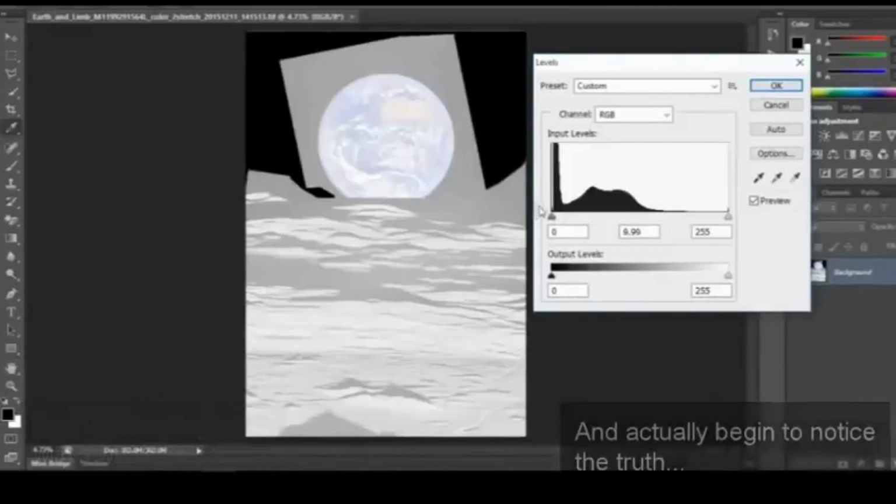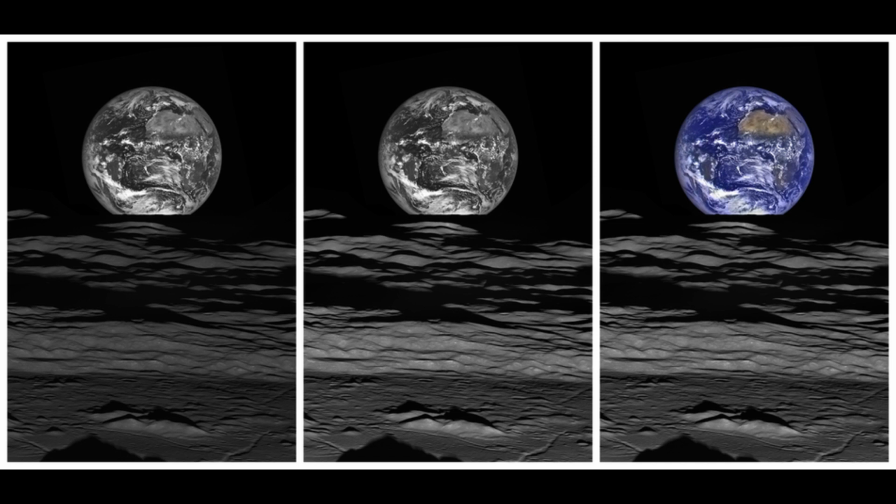This image is a composite, and that isn't a secret. The square you're seeing is most likely just from the different layers that were placed to create the full color image. Here's a series of images showing what was done to create the color image. The original image was taken in black and white, as black and white images are sharper than color images. They then took three separate images through red, green, and blue filters and layered those images to create a full color image of Earth from the moon. I'm going to put a full article explaining exactly how the image was created in much more detail in the description of this video. Let's move on.